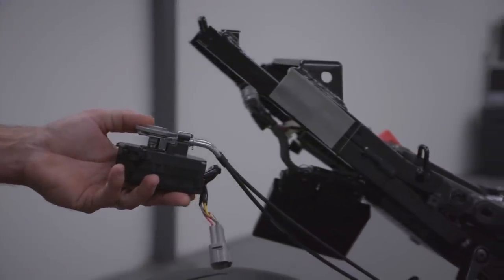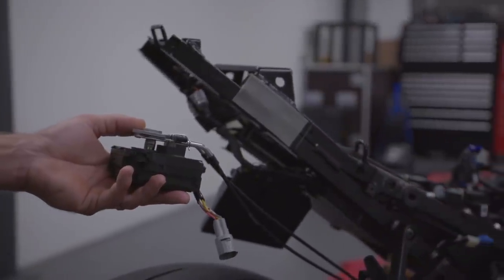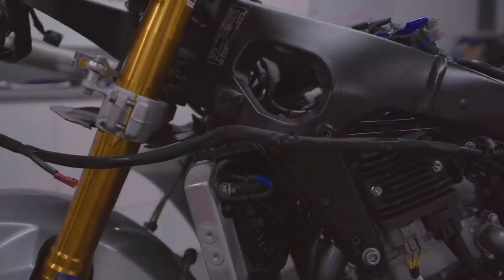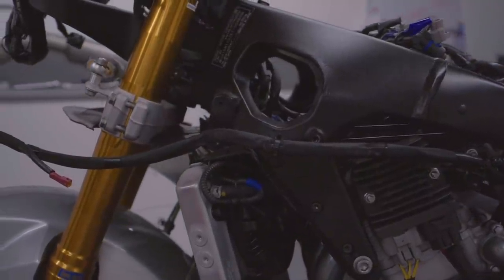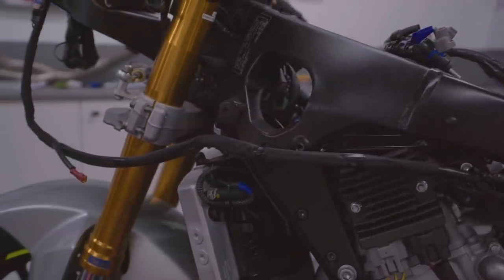As far as fitting the full Akrapovic racing system, there are also modifications you need to do on the bike. This is the exhaust servo for the standard exhaust — it controls the valves. This is normally under the seat and is more weight coming off the bike, which will also tidy up the tail of the bike.